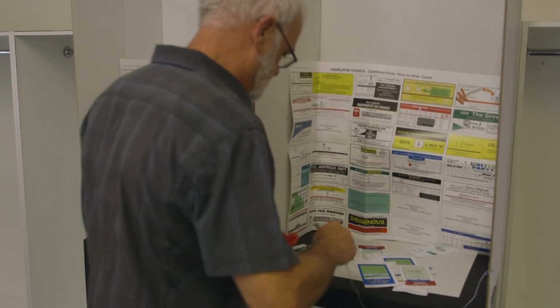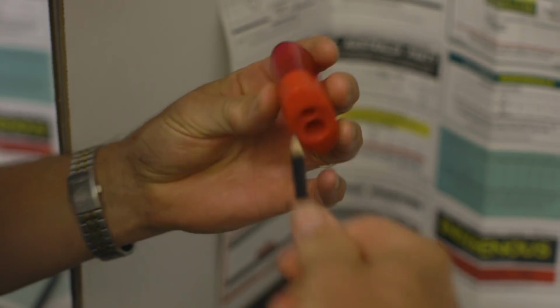Check with other staff and make sure that the voting screens are tidy, the pencils are sharp. Many issues will arise during the course of the day, such as discarded ballot papers, enrolment discrepancies, and voters unable to vote. These and other issues are covered in your manager's manual.